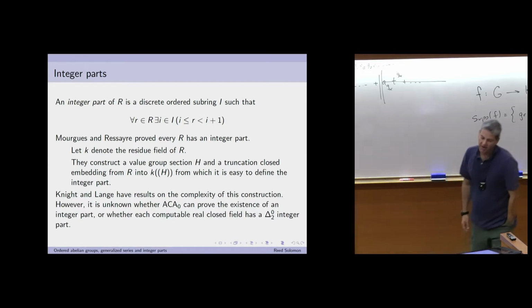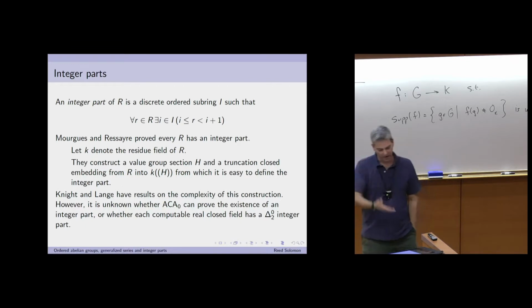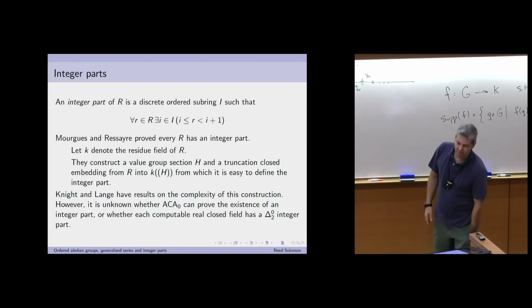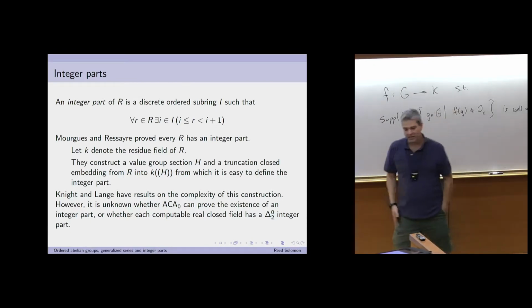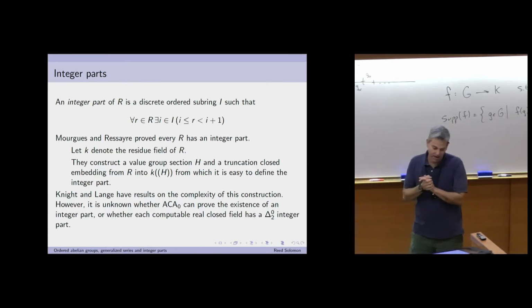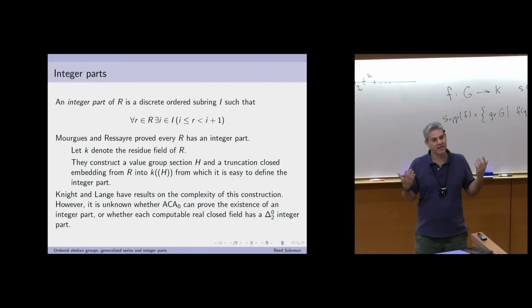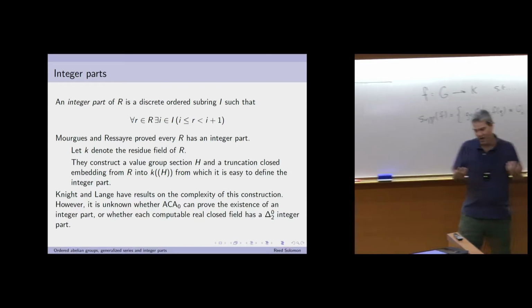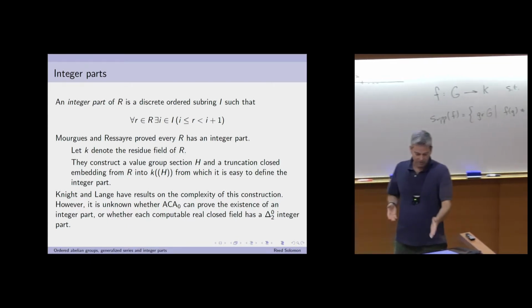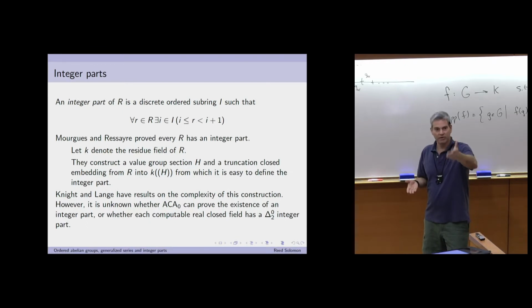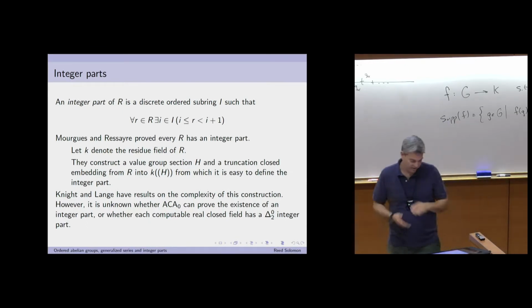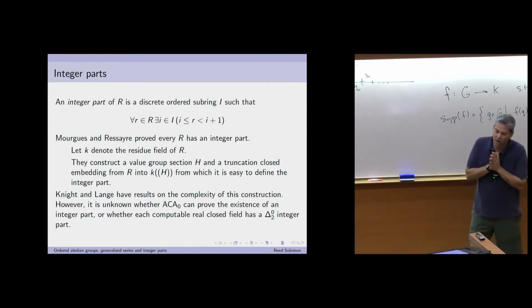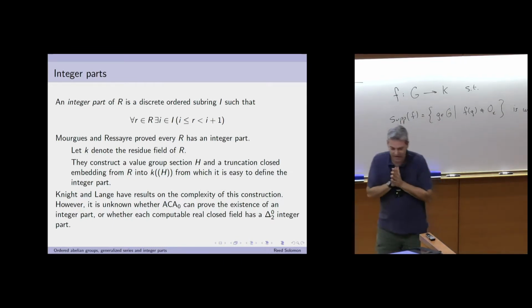All right, so Julie and Karen have a bunch of results about the complexity, sort of algebraic complexity, computability theory complexity of this construction. For example, they can say things like there is a computable real closed field that has no computably enumerable integer part. So they have some nice diagonalization techniques. They can talk about what this embedding from R into the Hahn field looks like, bounds, as Julie was talking about, bounds on roots, lengths of series to get roots and things like this. But two things are unknown, right? One is it's unknown whether you can do this in ACA naught, in other words, if you can do it with a finite number of jumps. So you certainly can't do Morgan-Sarah's proof as it's written in a finite number of jumps.